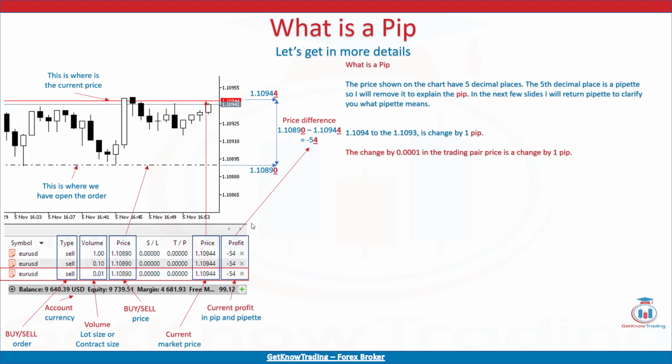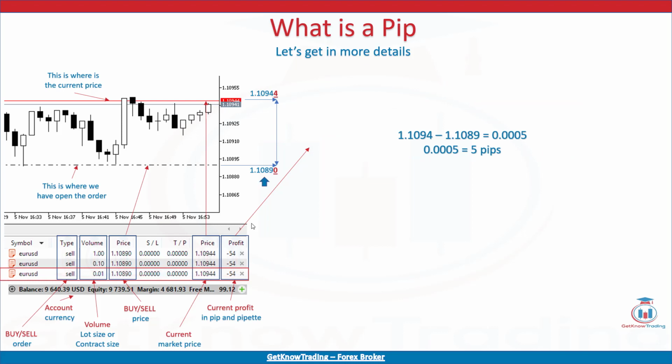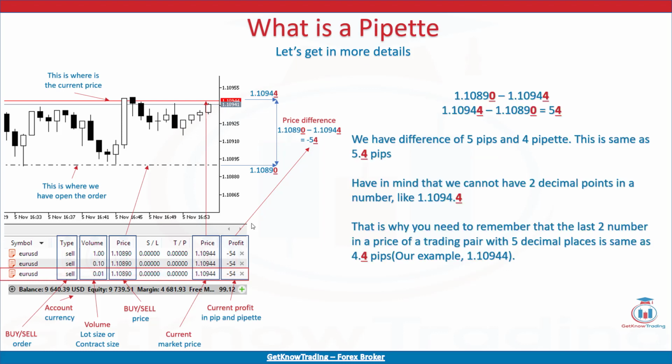In our example from the chart, we have a price change from 1.1089 to 1.1094. When we calculate the difference between those two prices, we have 1.1094 minus 1.1089, which is equal to 0.0005, which gives us a change of 5 pips. Depending on the type of the order, buy or sell, the pip change will have a value in plus or minus. Our example has a sell order and I expected that the price would fall from the price of 1.1089. But the price went in the opposite direction and reached 1.1094. The final amount I have gained from the sell order is minus 5 pips.